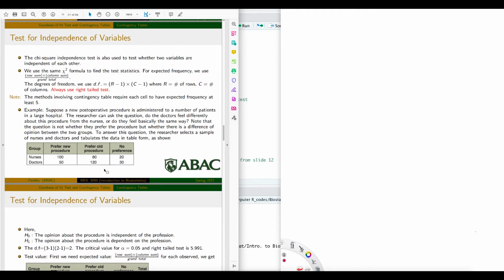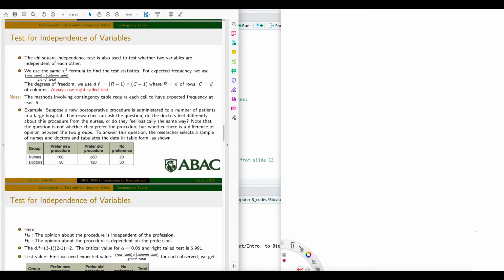If the expected frequency is less than 5, we either remove that or combine it with the nearby column. That's what we do.